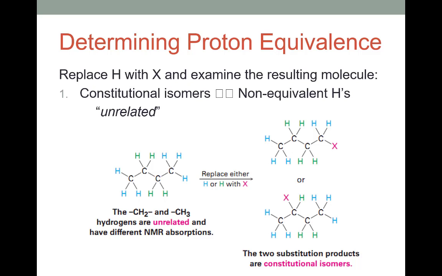They're just simply different. We can see by symmetry that the blue ones on the left carbon and the blue hydrogens on the right carbon are equivalent to one another. They're in exactly the same environment as one another, and so this blue group would represent all 6 of these hydrogens. They would give a single signal. And then likewise, the green hydrogens on the 2 internal carbons are equivalent to one another, again because the molecule is perfectly symmetrical. So this molecule would give us 2 signals on the NMR, one of which would integrate or would be representative of 6 hydrogens, and the other of which would be representative of 4 hydrogens.